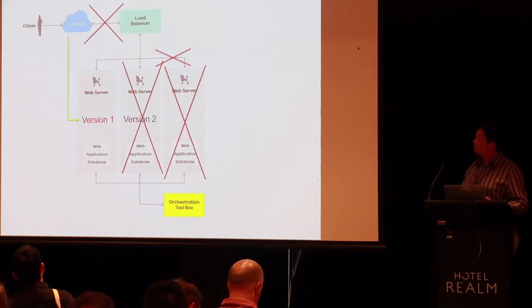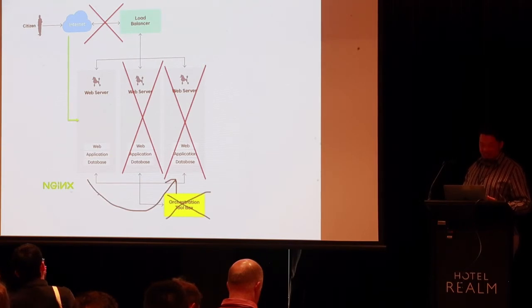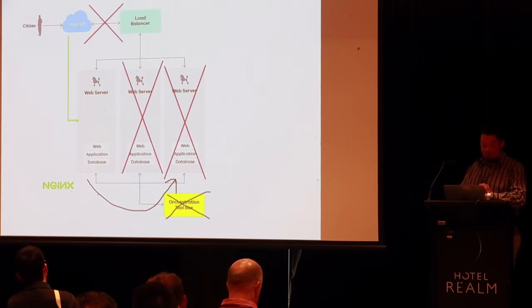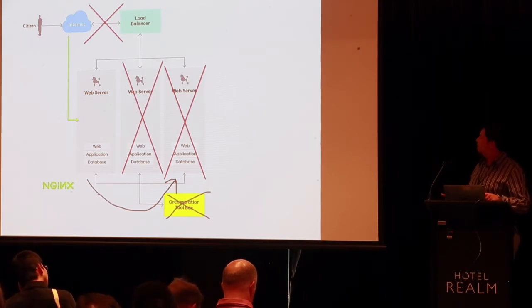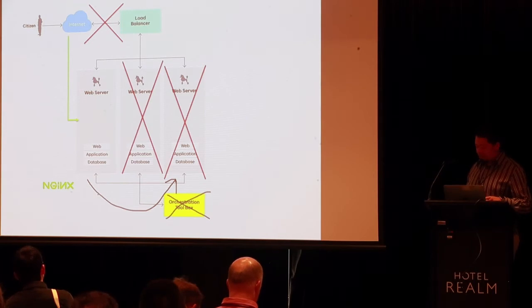All right, so then things start to get really quite interesting. And then I took another look and it's like, okay, well, the orchestration toolbox doesn't actually have anything to do with what's going on. Nginx is kind of sitting there for some reason, but just for CSS and JS files and pointing those off to server 3, which has a completely separate copy of whatever else is going on.